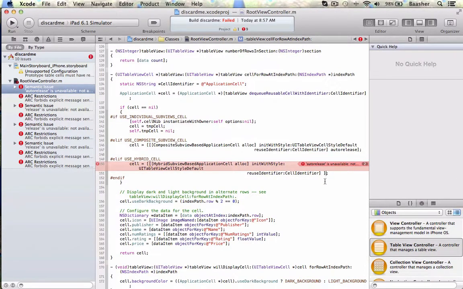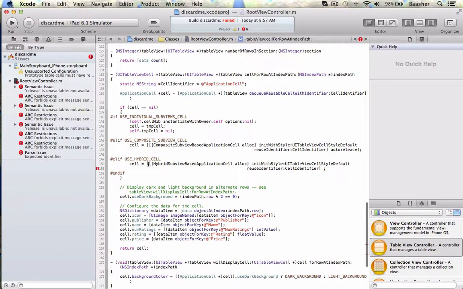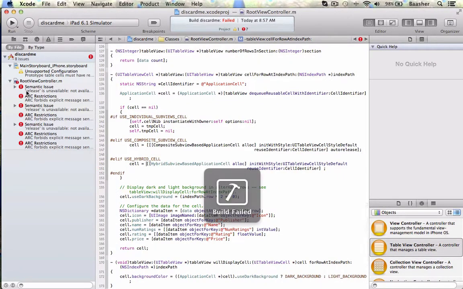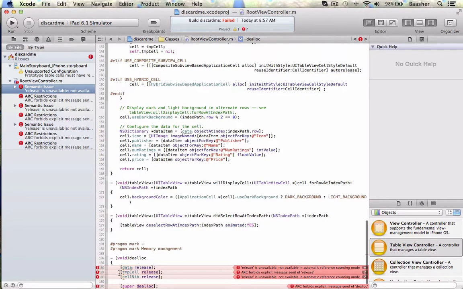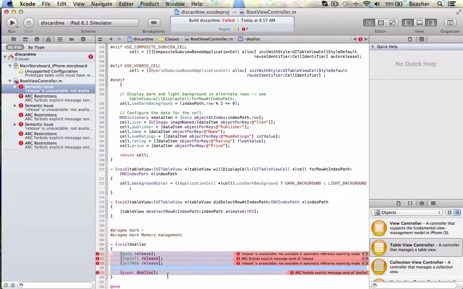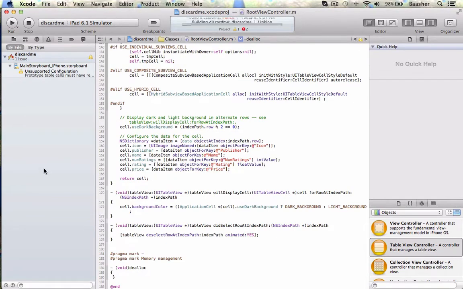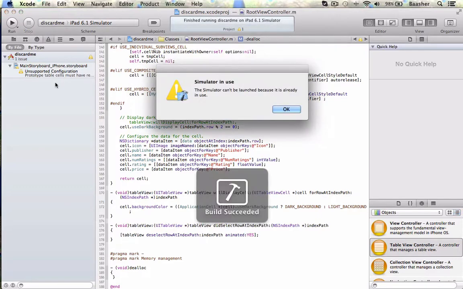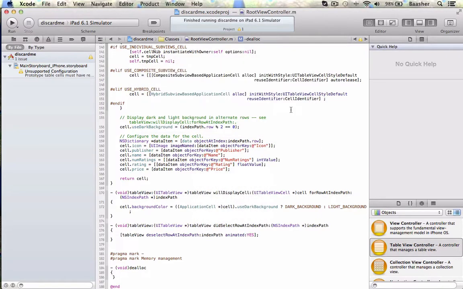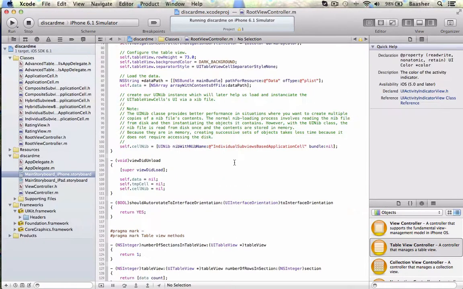Get rid of autorelease. When I do that, I also have to get rid of these square brackets. There are a whole bunch of them. Oh my goodness, it's compiling. Cool. So at least at this point it's compiled.